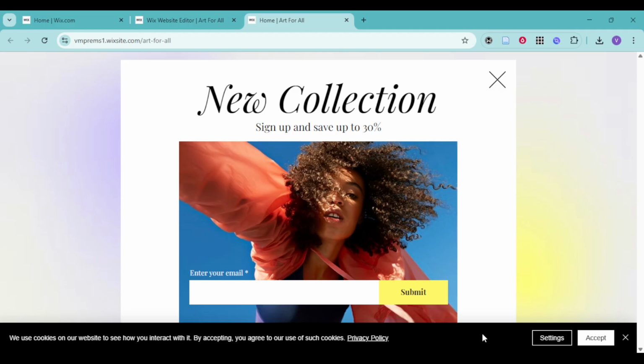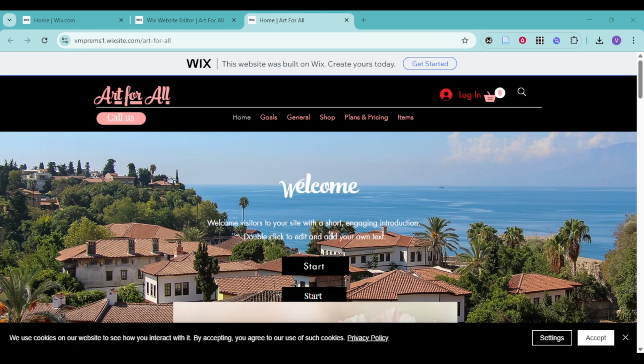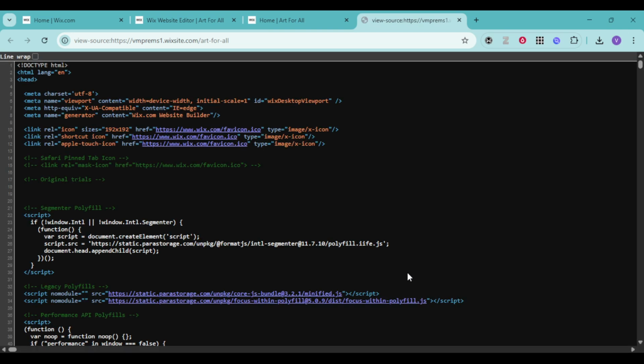That gives you the basic structure, but you'll notice the page references external style sheets, scripts, and images. Those assets are essential if you want the page to look anything like the original. In the source, look for link tags that point to .css files and script tags that load JS files. Open each of those links in a new tab and save them locally. Create folders like CSS and JS to keep things organized. Then, go back to your HTML and update the href and src paths so they point to your local copies instead of the online URLs.